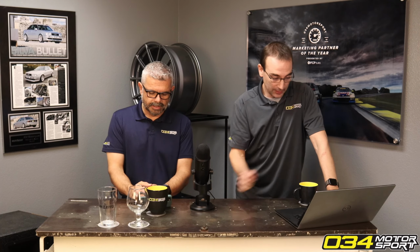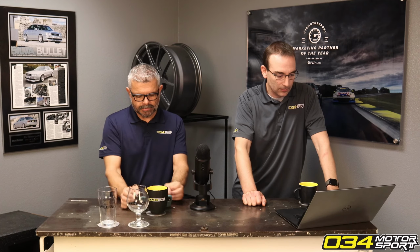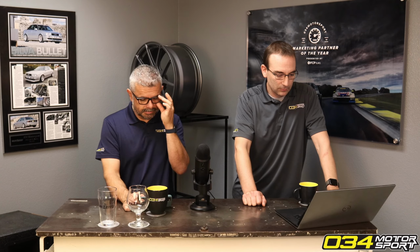ETA on the Surge Shank for RS3 and TTRS? I know it's finished. It's in what we call handoff, so it's being manufactured. It's probably going to be a couple more months before we release it. That's a high priority product, so we're pushing it as hard as we can. It's not an easy product, trying to make that plug-in ready. It hasn't been easy, but we're done with the design process, which took a long time. So now it's just getting all the parts manufactured.